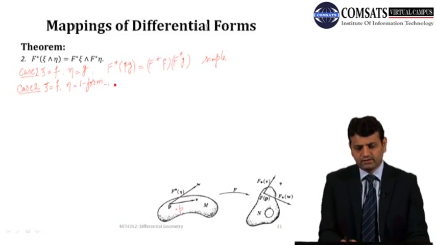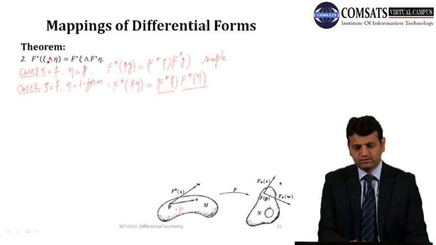Now once again this becomes f upper star f eta, and so the right hand side becomes f upper star f into f upper star eta, because this is a function and this is a one form, and the wedge is always used between two differential forms. So this is not a differential form, but it is just a zero form, a special kind of differential form, so we cannot use wedge between them.